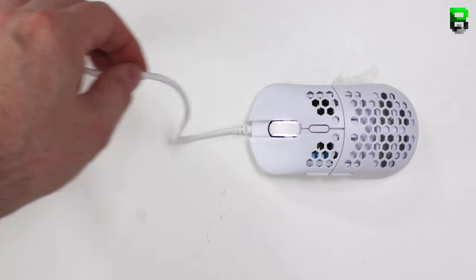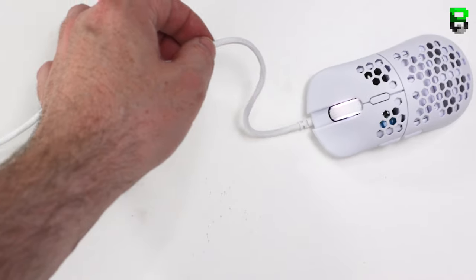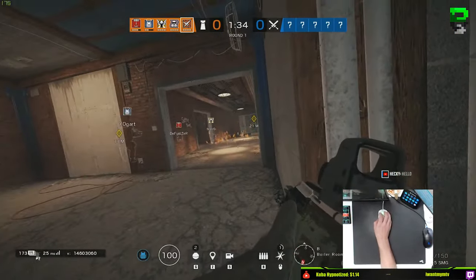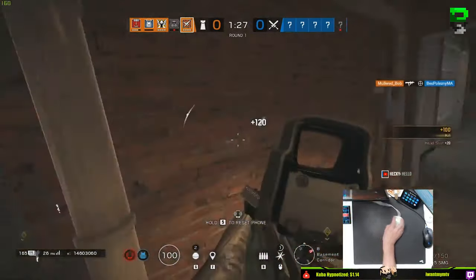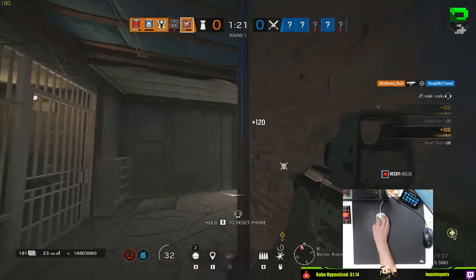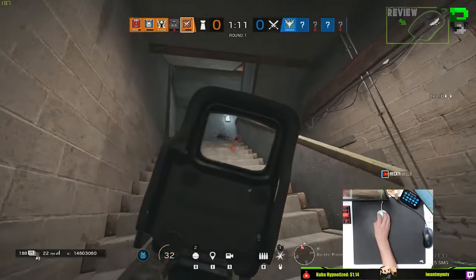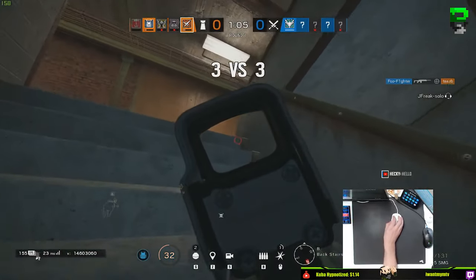The cable is a shoelace cable — still a little heavy for me but it has reasonable flex and is decent, though not detachable. For my hand size of 18 by 9 I expected it to feel small, but it was actually a good shape, fitting well with rear palm support in a claw-hybrid palm grip. Using the G Pro Wireless daily, this was a good shape — I played pretty well on stream with it in Rainbow Six. That's my quick impressions; look out for the Hattie S first impression coming soon, plus a full comparison between them both.